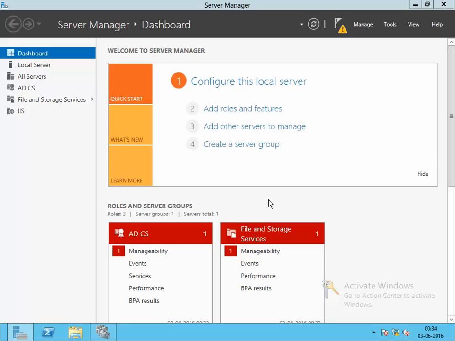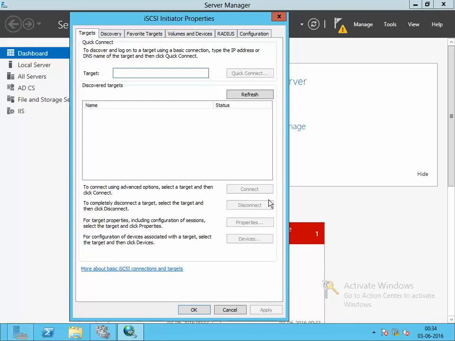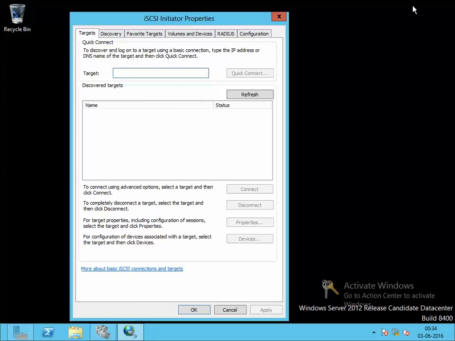Once the iSCSI Initiator service is started, you will get a dialog box like this, the iSCSI Initiator Properties. If you recall, we had an option for IQN and an option for DNS for registering this device.